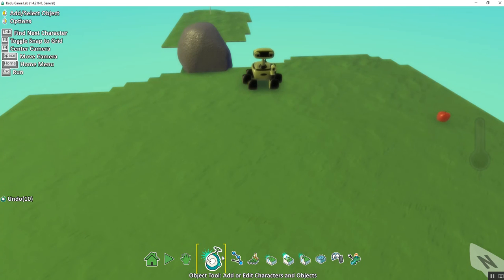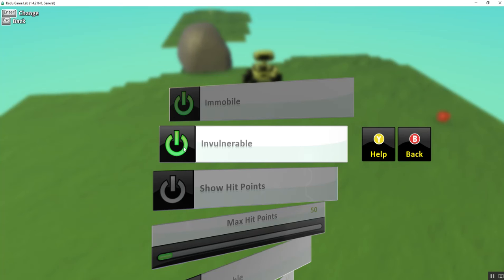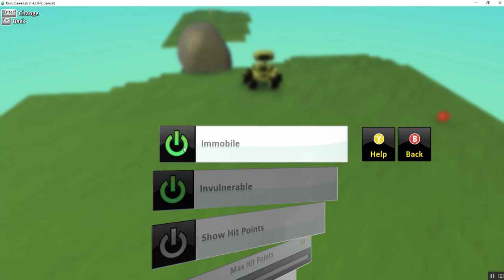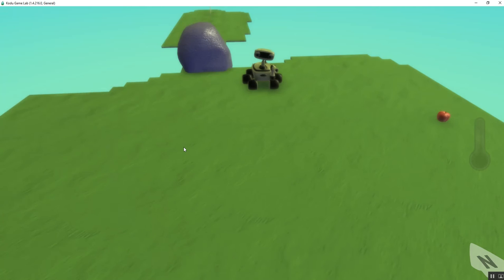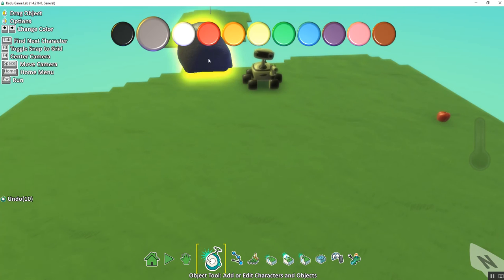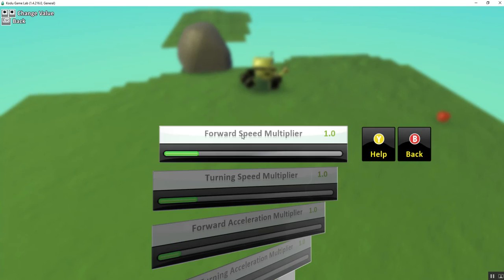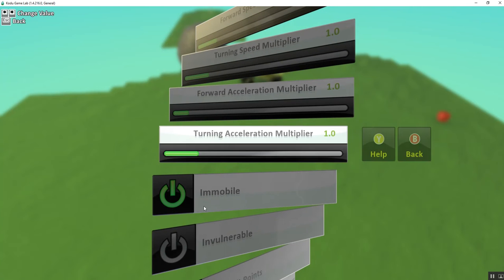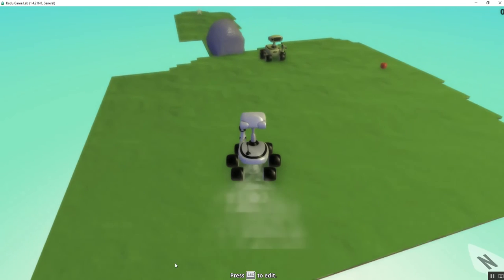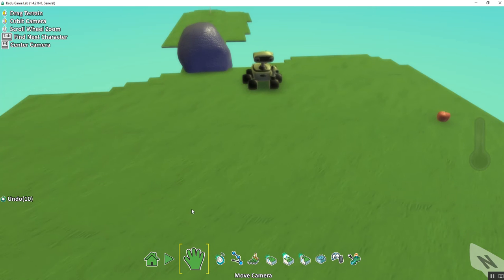One of the things I've done is you'll notice if I go to change settings on the rock, I've made it invulnerable, just in case somebody's bright idea is to shoot it and get rid of it that way. I've also made it immobile so that the player character can't push it out of the way. And I've also changed the size of the rock. You can see it's much, much bigger than a normal rock, to make sure that there's no way past that point. And then I've done nearly the same thing with the rover here. Same settings, I've made this guy immobile as well, so you can't get out of his way. You can't push him out of the way. And you'll see that if I go charging into him, he just stays, boom, in the right place.